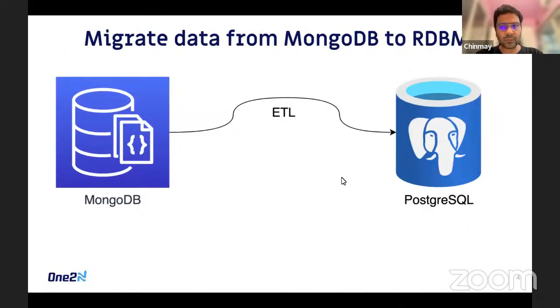All right, so what is the problem really? We want to migrate data from MongoDB to an RDBMS. Think Postgres. Now you might say, okay, what data do we want to migrate? What do you mean by migrate data? Is it one time? Is it continuous? How many tables or how many collections and how many databases do we have, etc.? Right? We come up with all these questions. So what we want to do is think about this as an ETL process, but think of it more like a continuous streaming update.